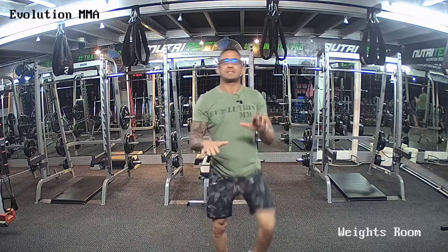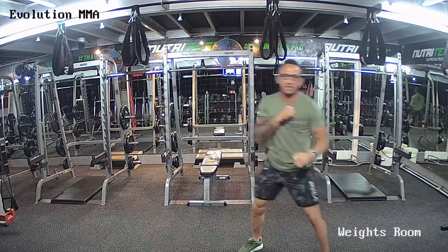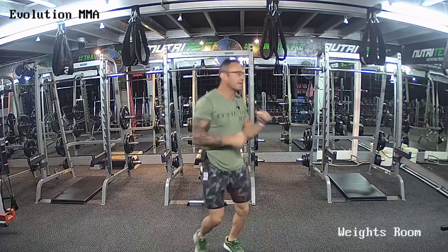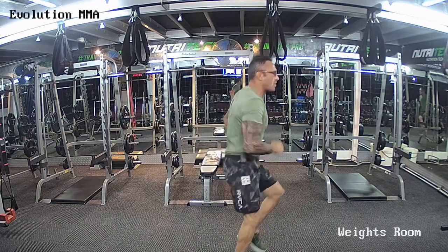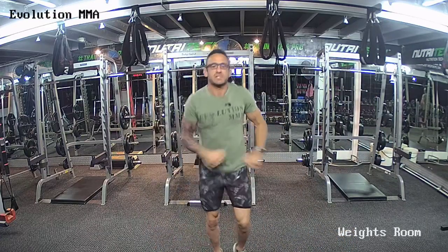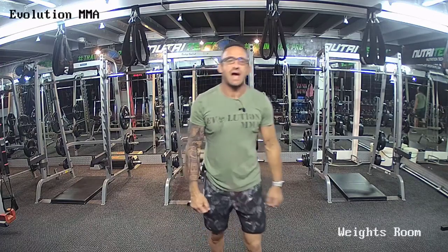Good guys — jab and change. So we did the running knee, or knee taps — different to sprints. Sprints is just running on the spot. So we're going to do sprints for ten seconds as fast as you can, shadow boxing for ten seconds, sprints for ten seconds, shadow boxing for ten seconds. We're going to start with sprints guys — hands up, move your feet in two, one. Sprints on the spot as fast as you can. Move those feet. So sprint for ten, shadow boxing for ten. Change in two, shadow boxing in one — and change.